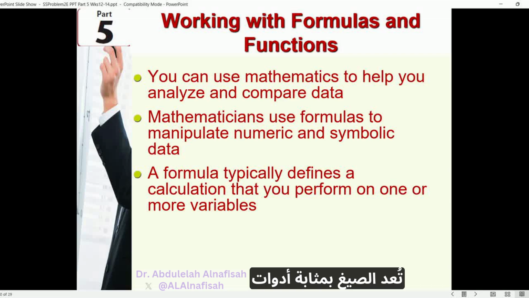Formulas serve as powerful tools for decision variables, allowing you to systematically explore and assess different options. For example, by applying formulas, you can calculate costs, project revenues, or analyze performance metrics based on various inputs. This structured approach transforms raw data into actionable insights, enabling you to identify the best choices and optimal solutions tailored to your specific objectives.